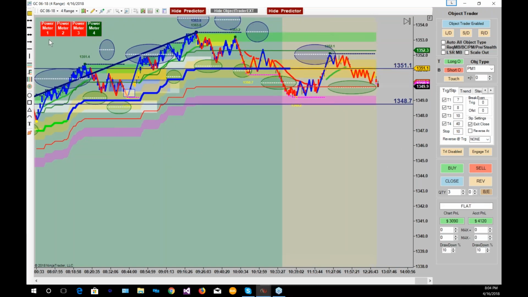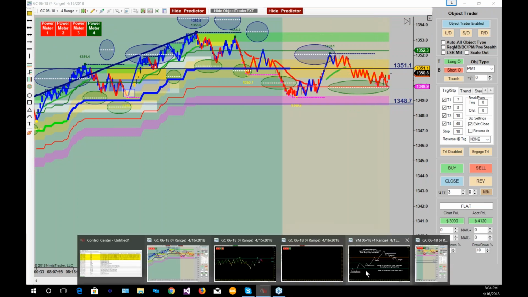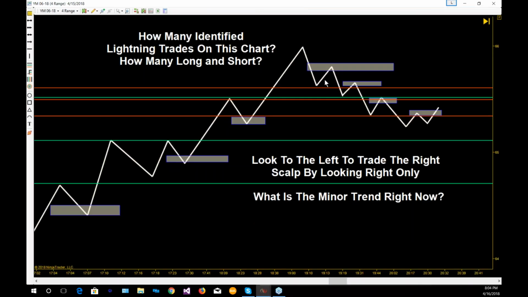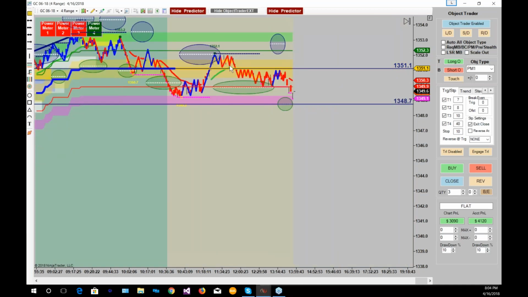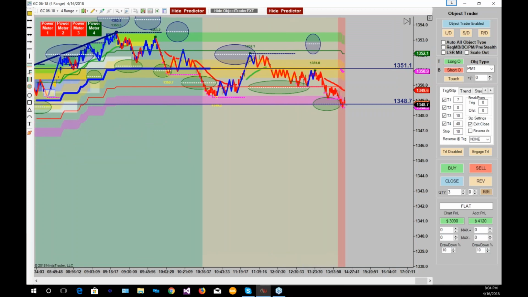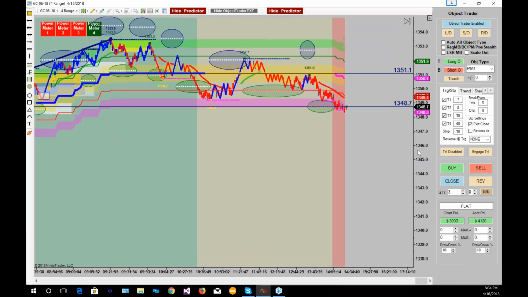I was watching this meter right here. So what did it do? It did exactly what these charts did earlier. It broke, it came back and kissed, and it rolls. And that's what they constantly do. See how this came down below lightning, came back and kissed it, and rolled over. So what does everybody think? You want to try to trade this way?